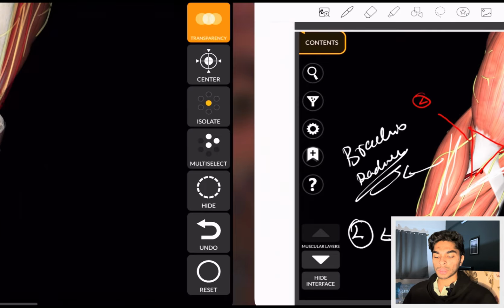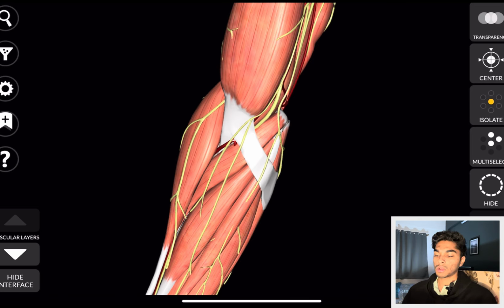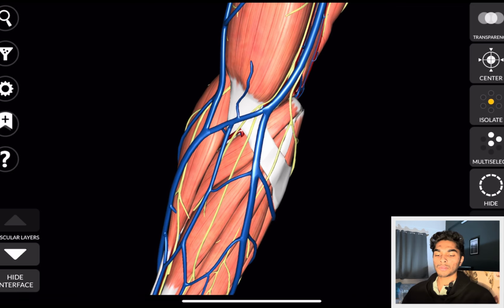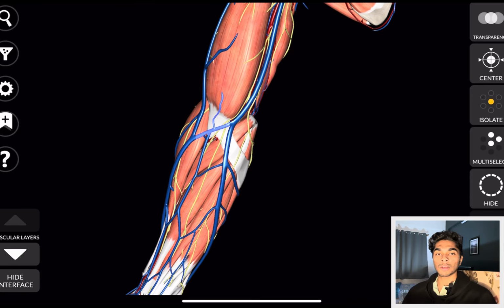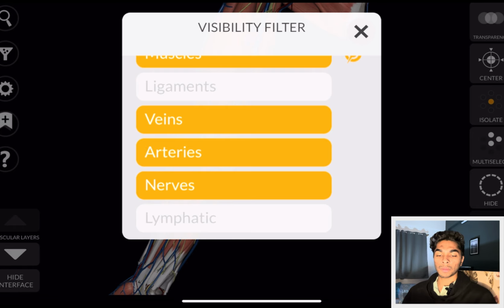So we'll go to the contents. I was talking about a vein, right? This is the median cubital vein. If you don't puncture this correctly during IV, then you're a gone case. So you have to be really careful. That's why study this topic carefully, please.